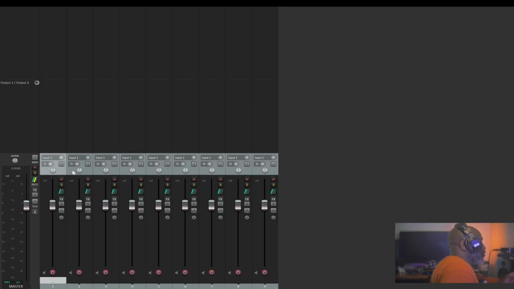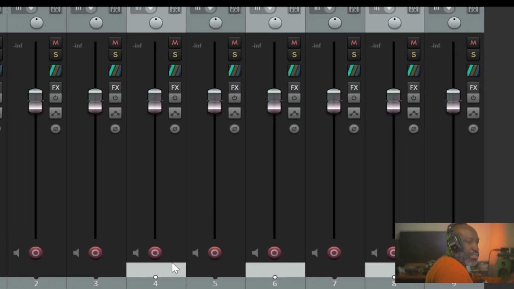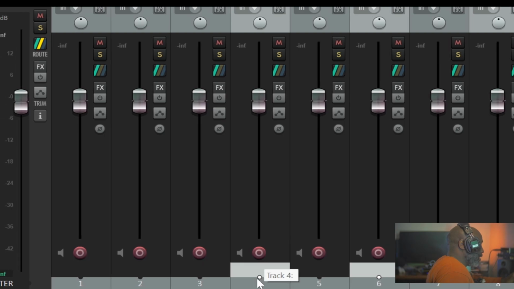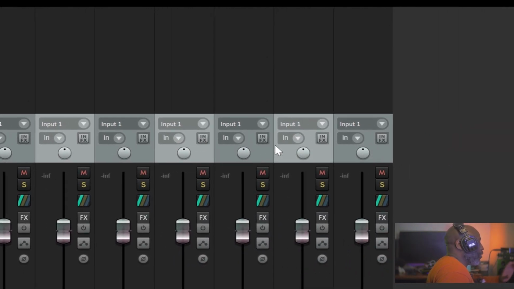So when selecting a track in the mixer, we get selection indication by the highlighted areas up top and also down at the bottom. Also this little dot. So that's indicating that that track is selected. So if I held Control and clicked on track 8, then track 6, then track 4, we see that those 3 tracks are highlighted by this indication down here and that little dot, and also up here. And that'll be a little bit more apparent when we look at colors.